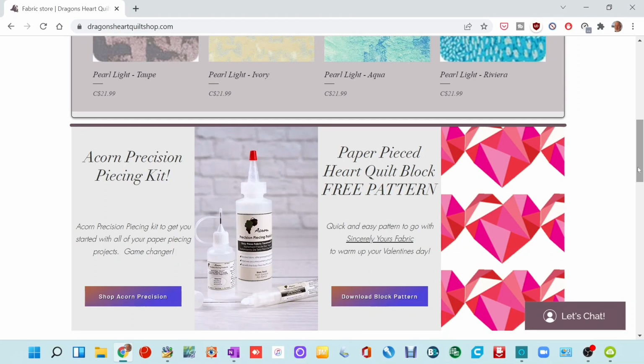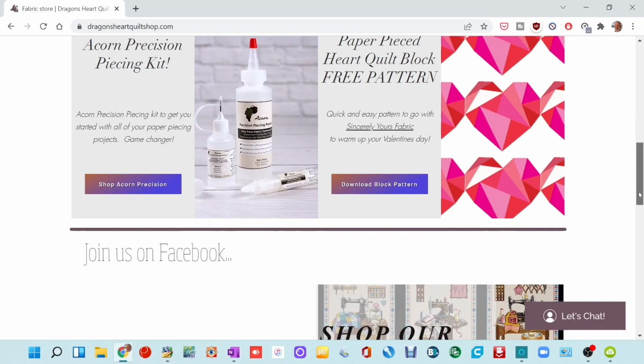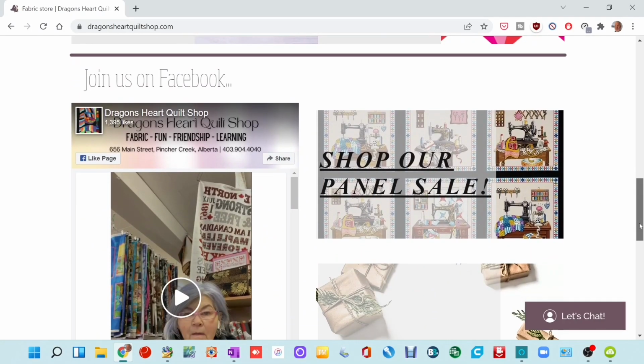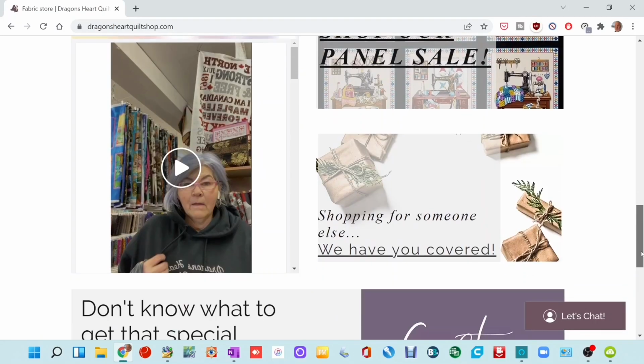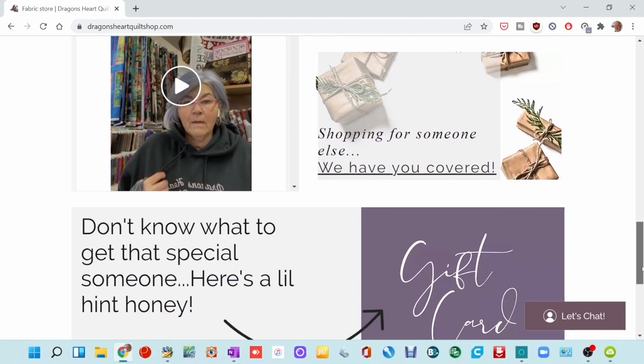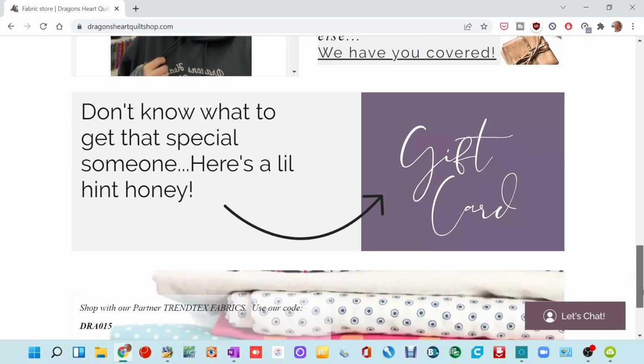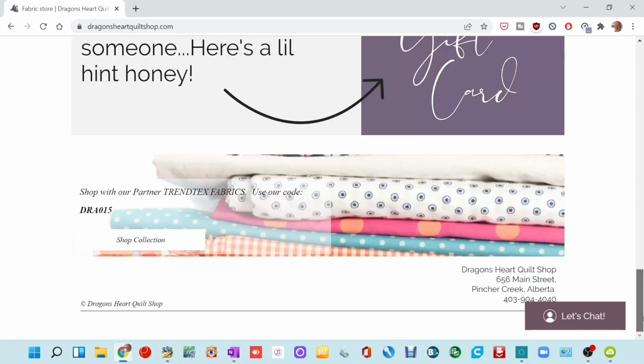They have a paper-pieced heart quilt block. It's a free pattern. That might be kind of interesting. They have a Facebook page. They're having a panel sale. Don't know what to get that special someone? Here's a little hint, honey. Gift cards, okay. And shop the collection. Well, let's do that. Let's shop their collection of fabrics and see how this is set up.